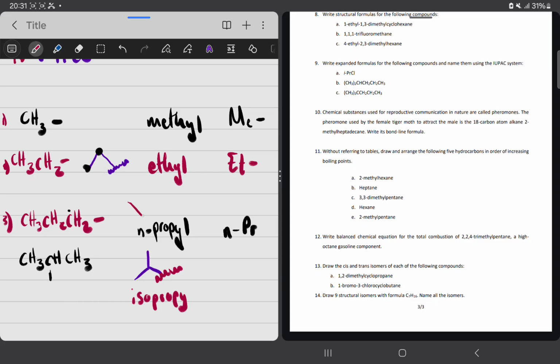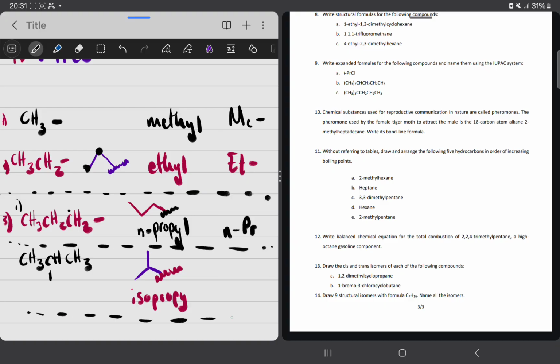It'll be 1, 2, then 3 like this. And on the fourth one, you put the crossing thing like this. This is the normal propyl, which is part 1. Okay, you can put it in dots like this. This is going to be N-propyl. Then the second one is going to be isopropyl, which is in short IPR.